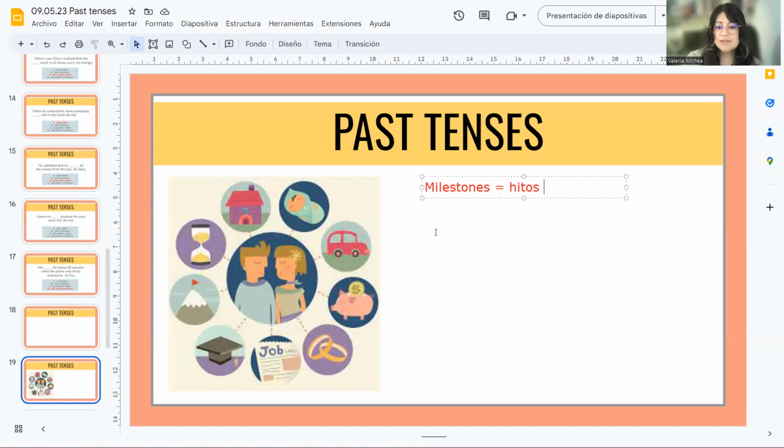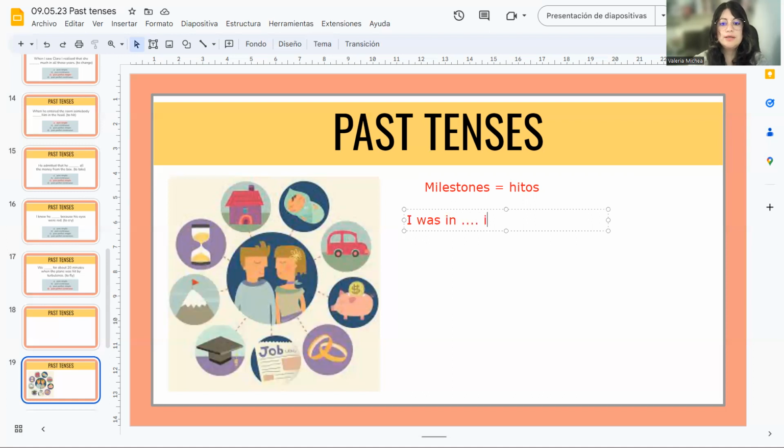And milestones also are useful to narrate our own stories. And that's what I want you to work on during the last few days that we have before the next class. I want you to work on your milestones. I want you to start by being born, like introducing yourself. So I was born in blah, blah, blah.